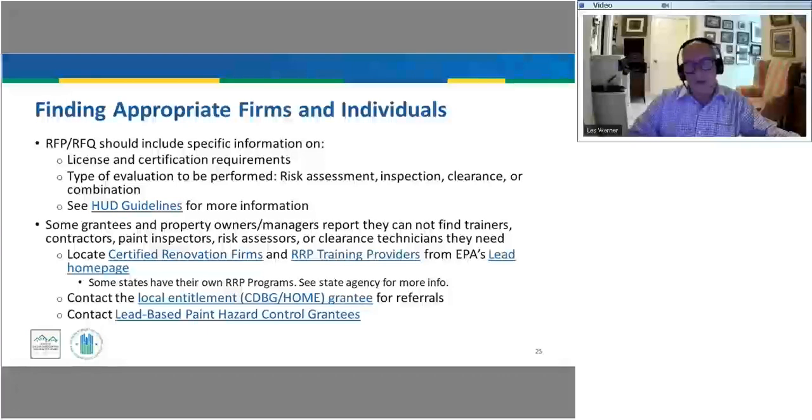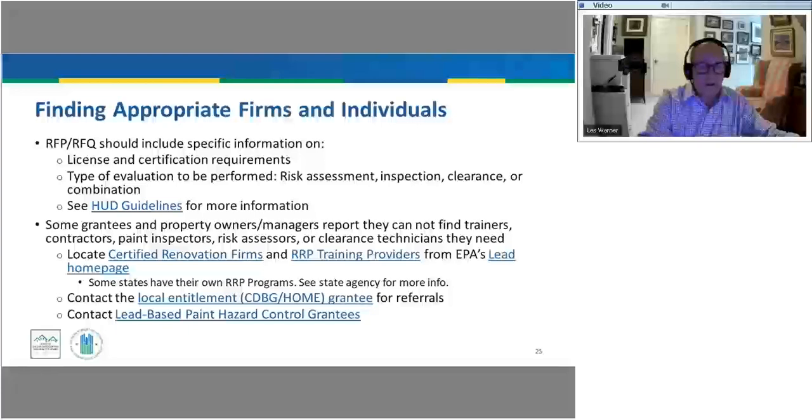But also we made the suggestion that if you have HOME or CDBG grantees doing any kind of housing activities, they probably are triggering compliance with the lead safe housing rule, and may have a pool of identified contractors who are already working in your area. That might be a good resource.